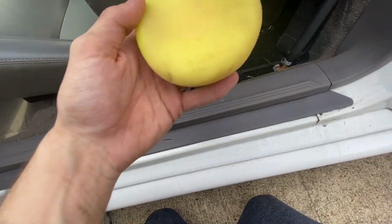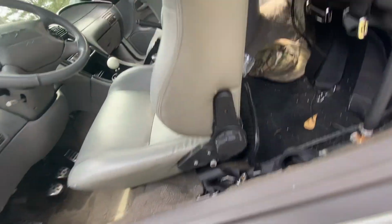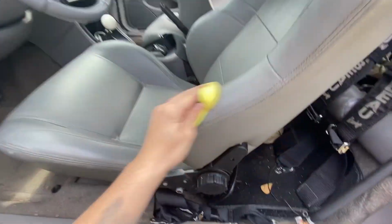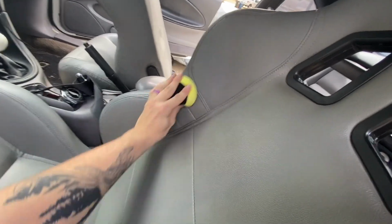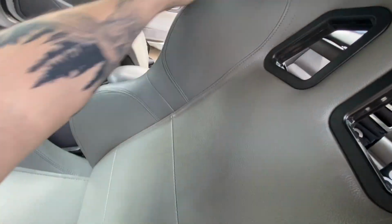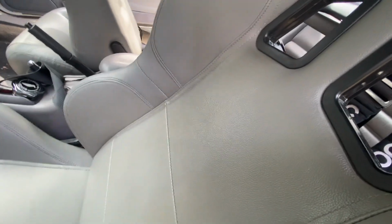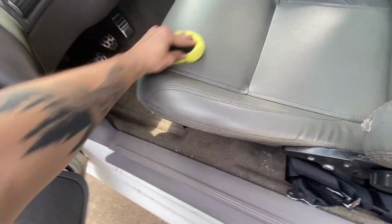And if you don't believe it, just feel it. It's gonna feel a little greasy. Promise it's still in there, getting on the leather. Feel the leather, you can tell it's on there. You really don't need a lot of this stuff. Oh, sorry. Really don't need all that much. You can get the whole thing with just a little bit. Just make sure you do actually get the whole thing.